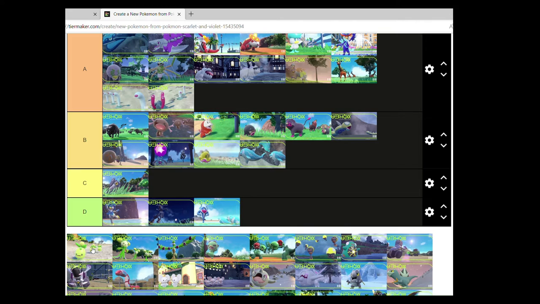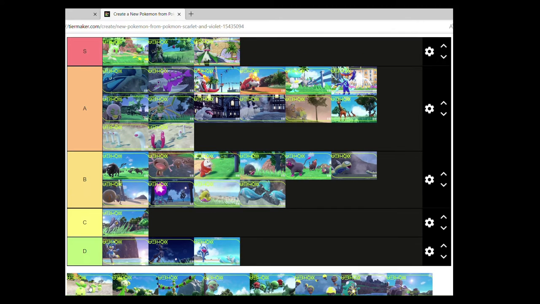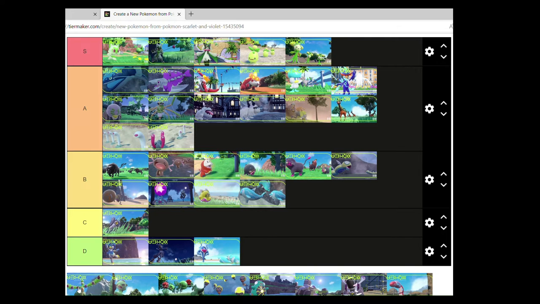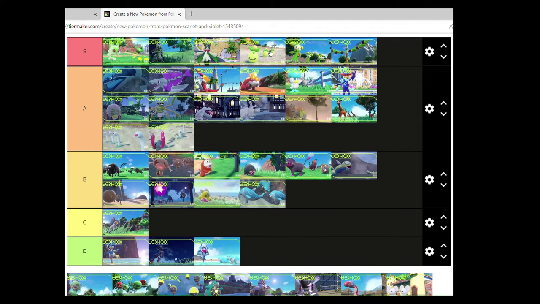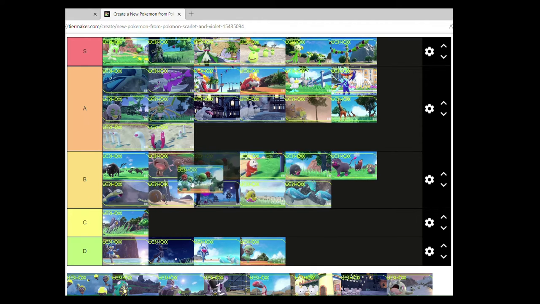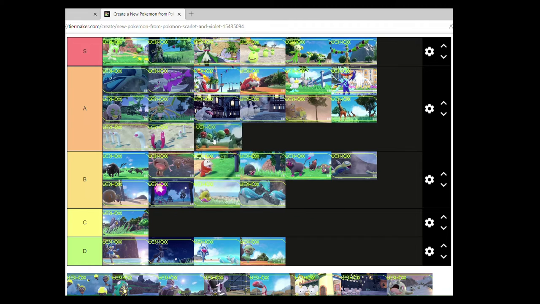And now we have another member for our S group, S for Smoliv, Dolliv, and Arboliva. Love these three. Olives are one of my favorite foods, so I think it is amazing. And they really pulled off the olive vibe amazingly. Capsakid is D. Oh, I don't like it. Scovillain, on the other hand, that's cool. I'll give it a B. I don't like Capsakid, but I love what it evolves into.